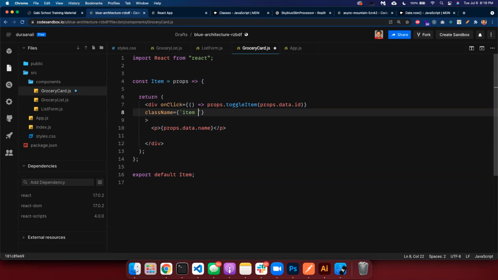So we're doing a ternary operator. We're gonna grab the purchased, right?